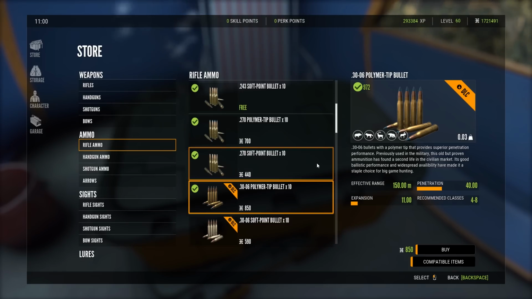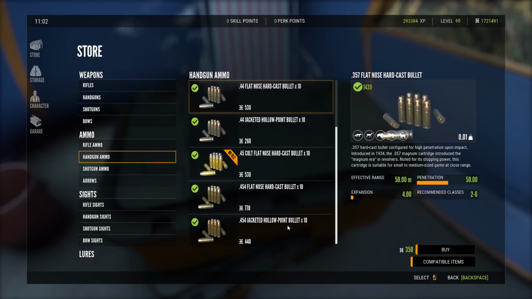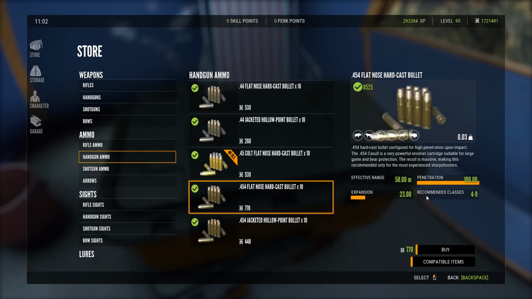So yeah, then you simply just go to the codex, match the recommended classes with the animal that you want to be hunting, and then you just go out there. You can also see it right here. It's boars, seems like wolves, big deer, bear, and moose and such. I think this system is definitely going to make it a lot easier to understand for new players what is going on. You can see the 454 is actually 4 to 9, so you can use that all the way from wild boars up to the bison and buffalo. That's actually kind of cool. Definitely make for some interesting stuff going down here then.